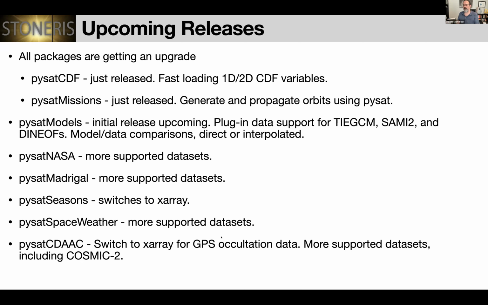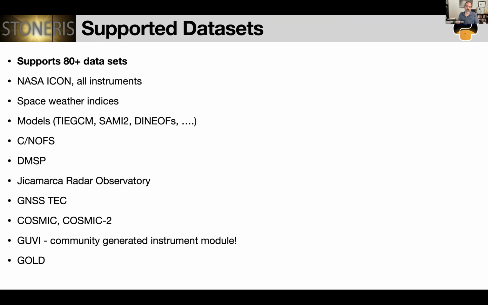One downside of doing that, though, is that all the occultations now have to have the same number of measurements. So it requires padding some of these occultations so it can be consistent across the day and day to day. But that's life, right? And more supported data sets. Previously we had support for some of the Cosmic 1 profiles. Now we have all the profile information for Cosmic 1, and Cosmic 2 support will be coming as well. So we're up to about 80 plus supported data sets.